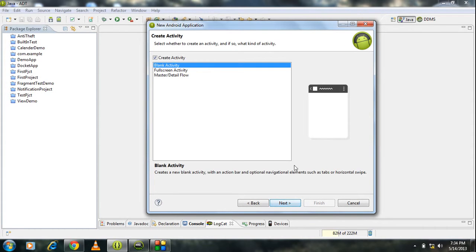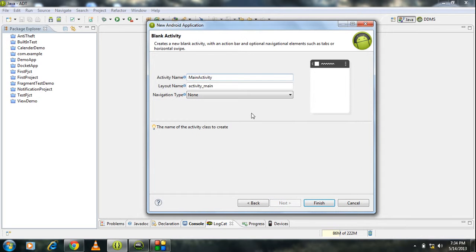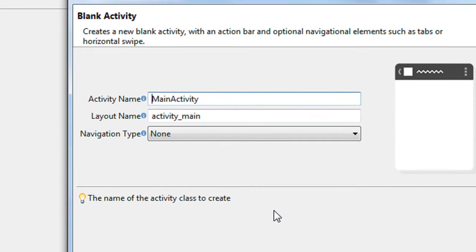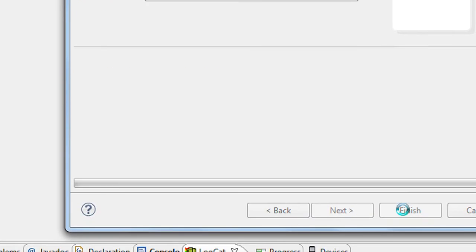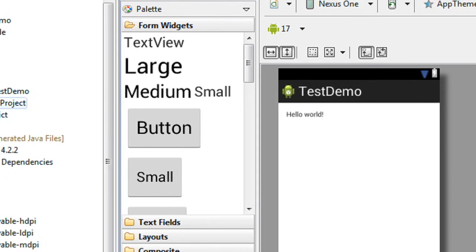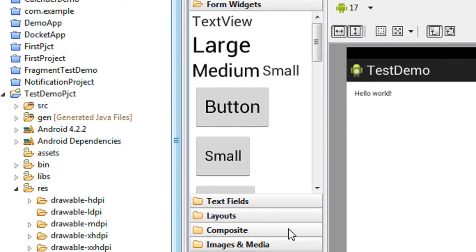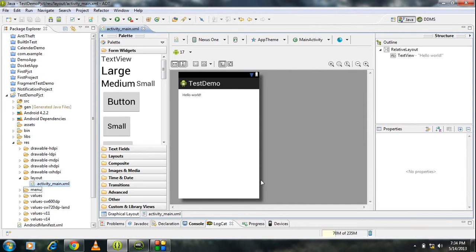Leave all these as default. Create a blank activity. The first activity name, the main activity name, is MainActivity. I do not change it. Click finish. So here the new project is created and the main activity will appear here.